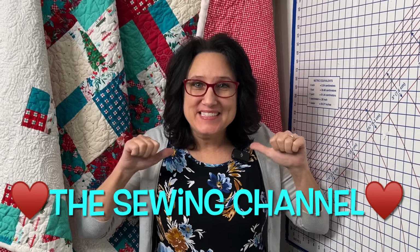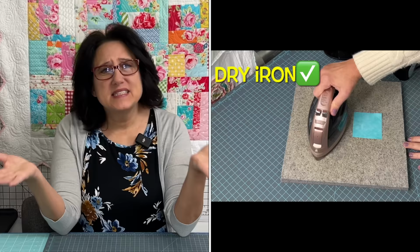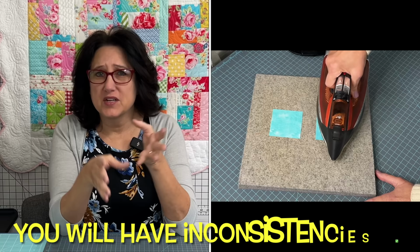Enough talking already. Number one, right out the gate, I don't put water in my iron for quilt projects anymore. I really don't steam press anything anymore where it involves quilting. Steam gets really hot in our irons. Mix that with water and you're going to cause shrinkage and you're going to cause your fabric and your squares that you just cut out and sewed together to distort.